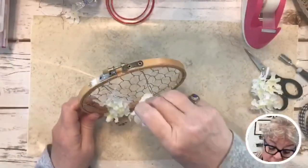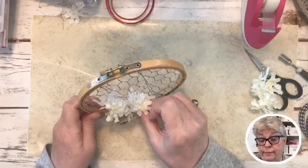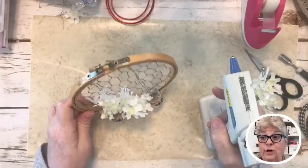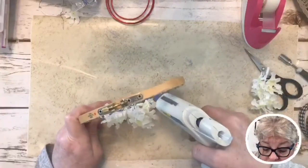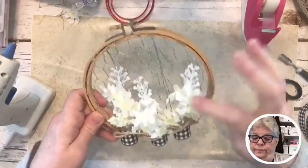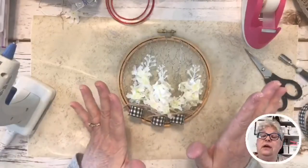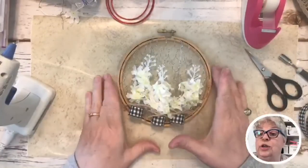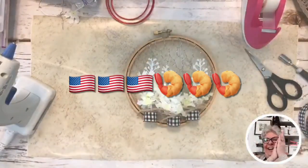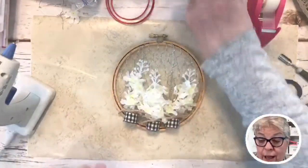We didn't get sick — I'll tell you that now. But I'm just saying, if you're gonna buy trunk shrimp, I don't care if it's Tybee Island five minutes from the water or if it's in Atlanta, you can't complain if you get trunk shrimp tummy. Something tragic did happen though — I bought the trunk shrimp and it was fresh, it was great, it was legit trunk shrimp. Cricket's closed caption keeps typing 'trunk shrimp' — that's hilarious!